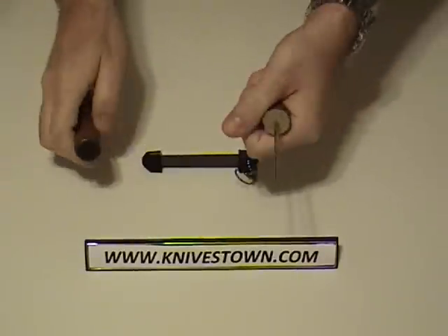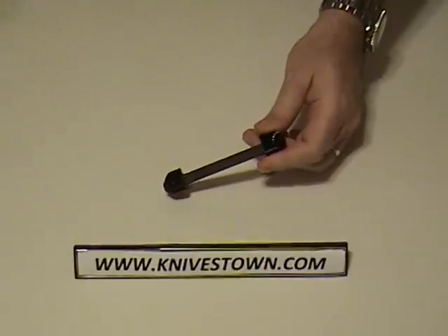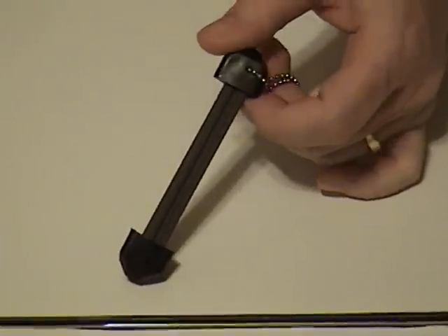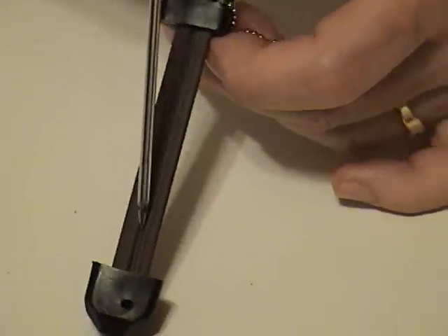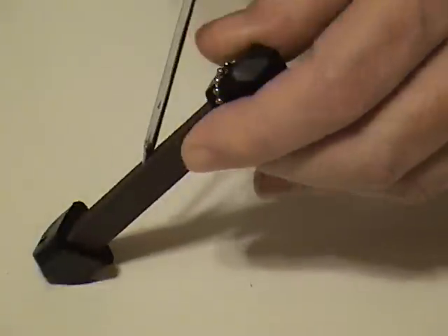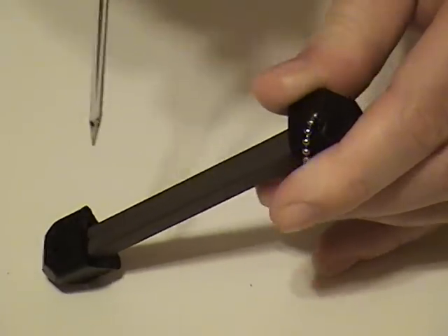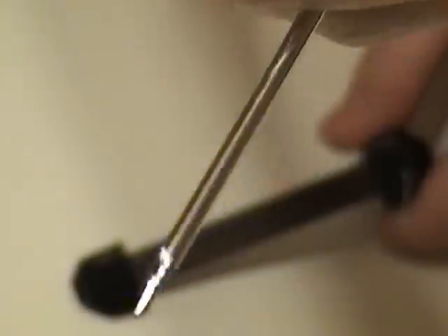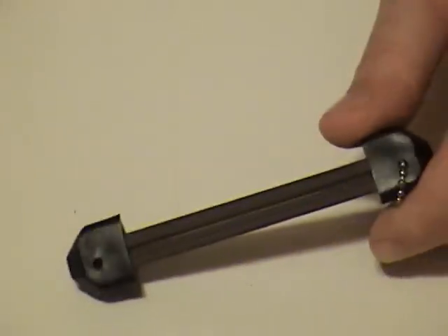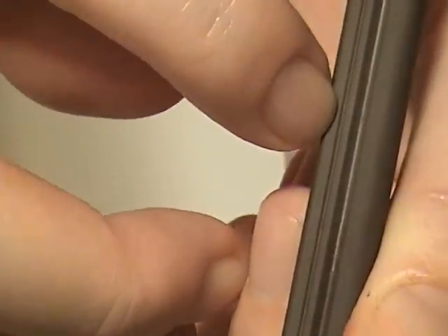I've also got here an ice pick, and I'm going to use that to demonstrate how to use the grooves. It would be the same thing for a dart as well. You can see the ice pick — it fits right in that groove just perfectly, and that can be sharpened up and down like that, kept at an angle — spin it — and sharpen up your ice pick. That will also work for a dart. And if you can see, there is also another groove, a smaller one right next to the large one, and that smaller groove is useful for fish hooks as well.